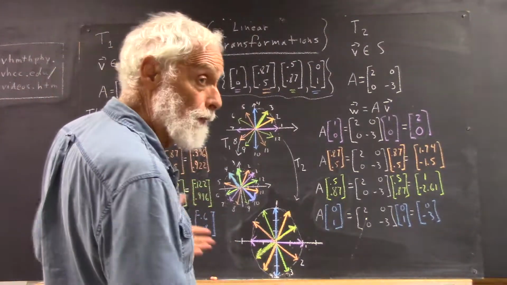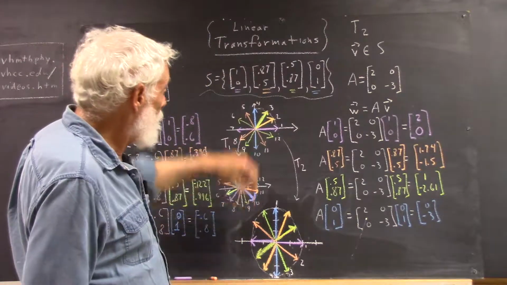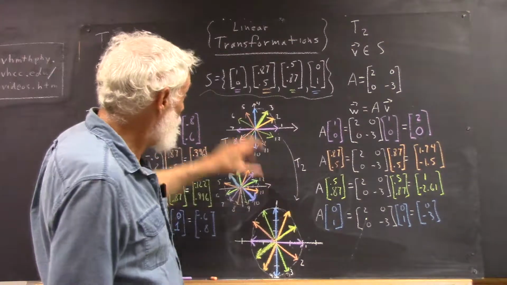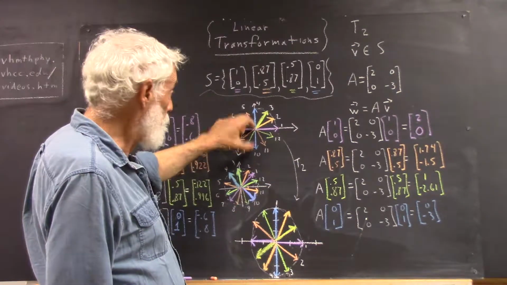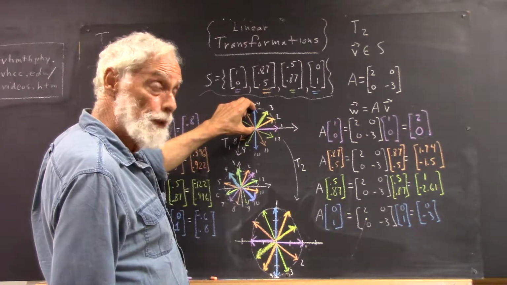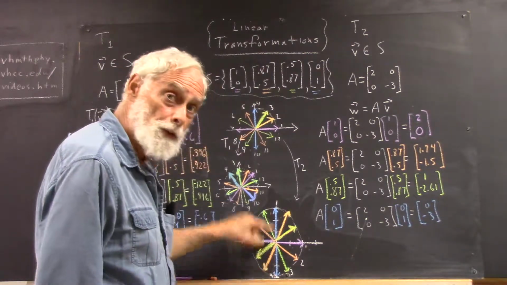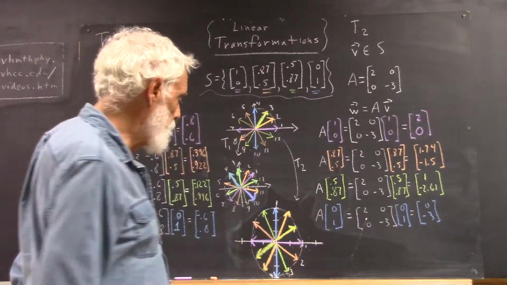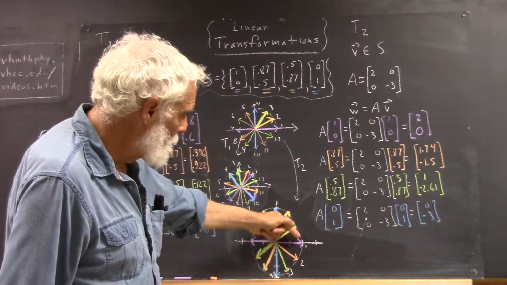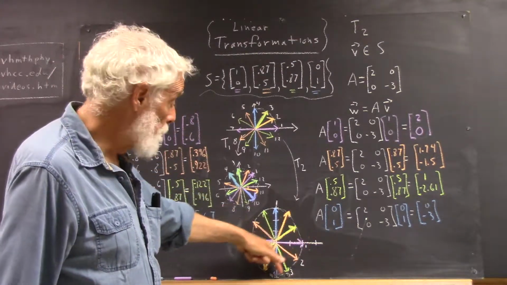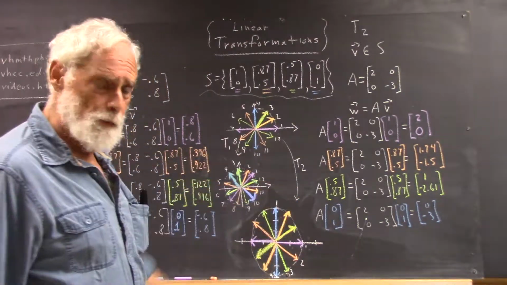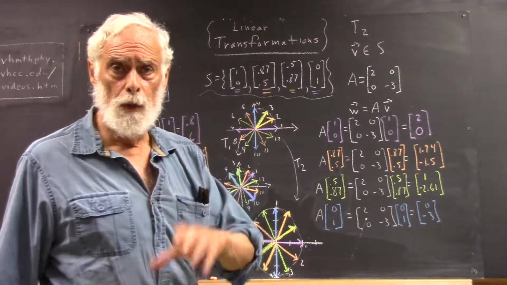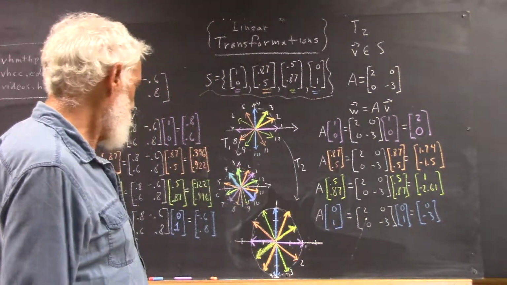And again, the sizes of the vectors change. This vector, which has magnitude 1, goes to a vector of magnitude 2. This vector, number 4, which has a magnitude of 1, goes to this vector, which has magnitude 3. So this thing is longer in this direction than it is in this direction. What we see from the first quadrant here is suggesting an ellipse. And when we complete all the vectors, we can actually verify that this forms an ellipse, assuming we know at this point what an ellipse is.